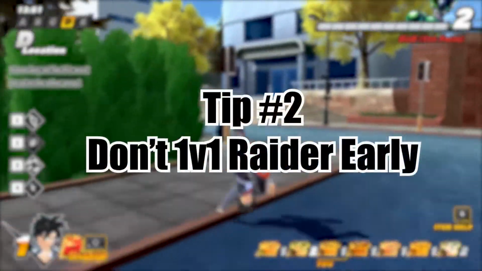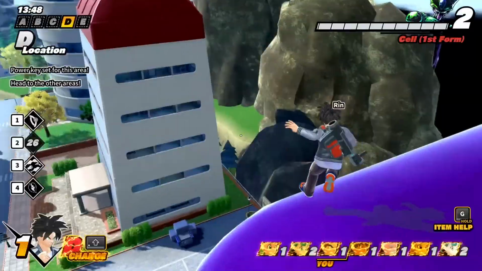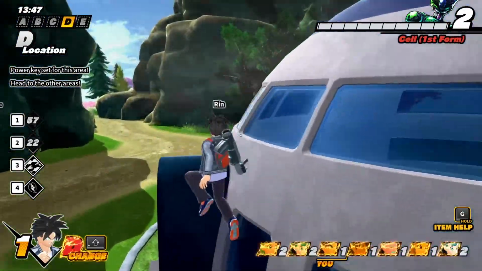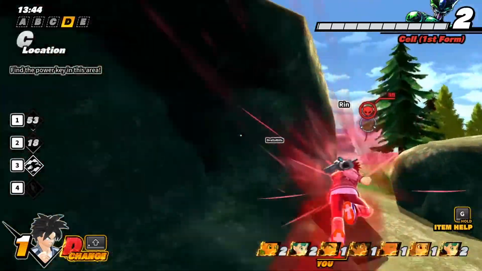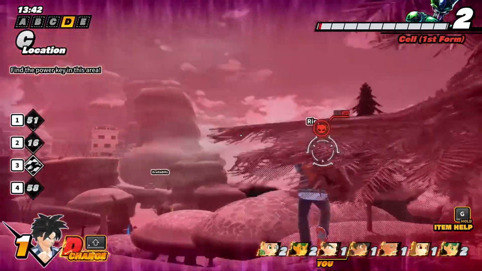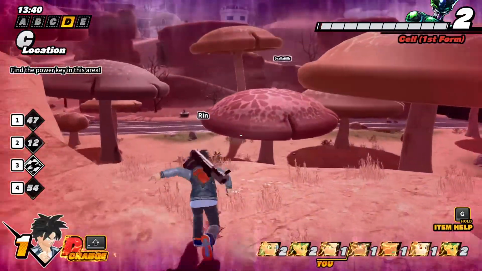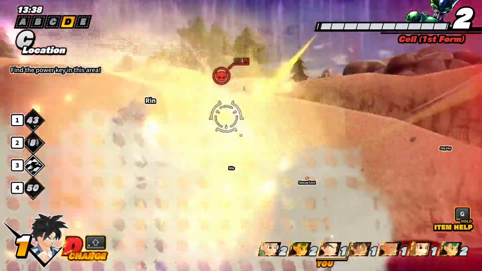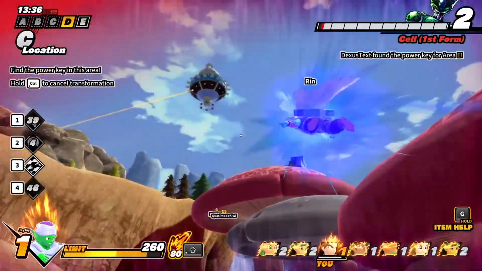Tip number 2, do not go out of your way to 1v1 the raider early on with a level 1 power up or even with a level 2 power up. You're not gonna beat that raider alone like that. No matter how good you are at the game, you're barely gonna do any damage to them. And the raiders don't even have to try that hard. 2 or 3 hits, they get you out of the transformation. And now you're screwed, and now you're feeding the raider, and now the raider is evolving. So that's not a really good look on your team.